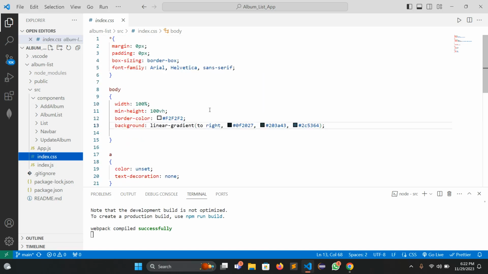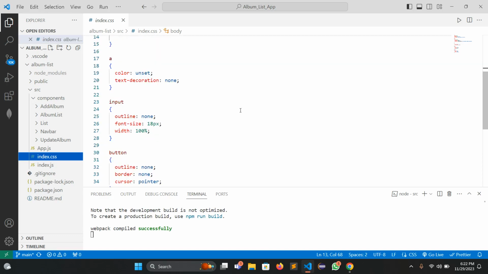And here is the default setting for the page.